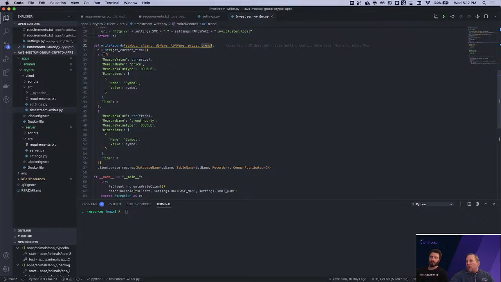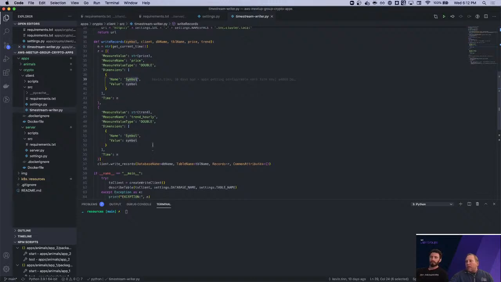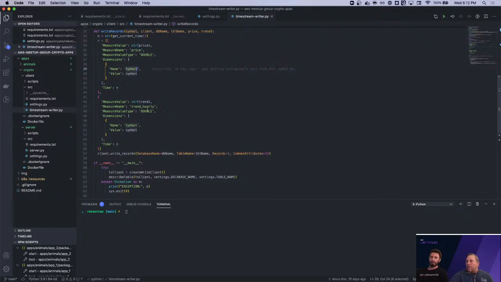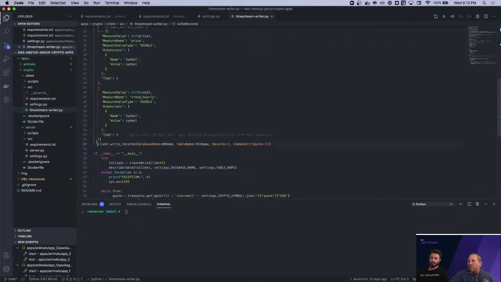And so this payload here is an array in which we give it the measure type. The measure, we're going to go ahead and give it the dimension name, which is symbol, and then track the other measure here, which is trend hourly. What I think is really important to notice is the dimensions. In the data analytics space, if you think about a fact table and a dimension table, a fact table would be your metrics, and your dimensions would be how you want to slice your metrics. So obviously it would be important for us to understand for a given price, what coin is that for, or a given trend, what coin is that for. So that sets this up, and then finally, since we're dealing with a time series database, we need to track the time as well. And then that'll use that client that we stood up to write out to Timestream.